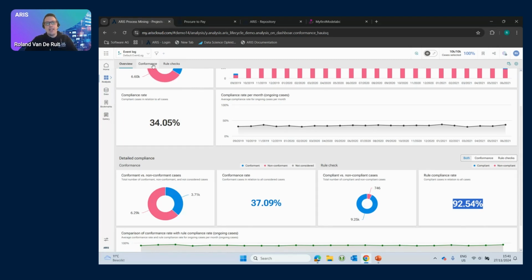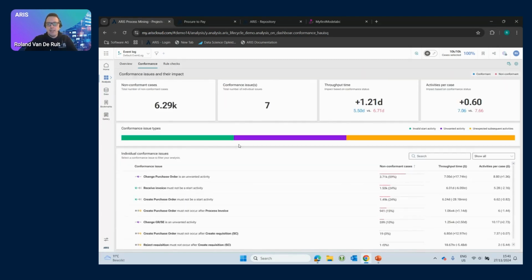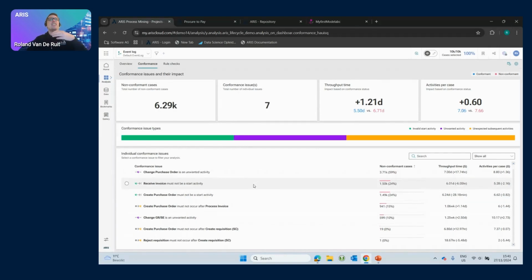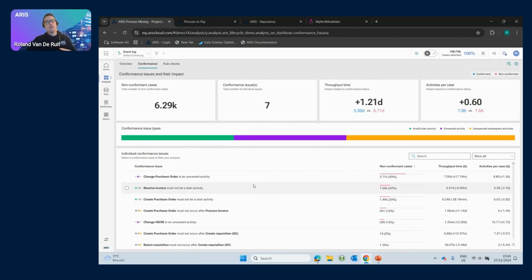And while we are here, I also want to highlight another capability that exists in the ARIS platform, something we call the root cause miner. Because this conformance overview does give you the reasons for non-conformancy. But of course, what follows then? Okay, but why is this happening then? Or in what kind of context is this problem occurring?